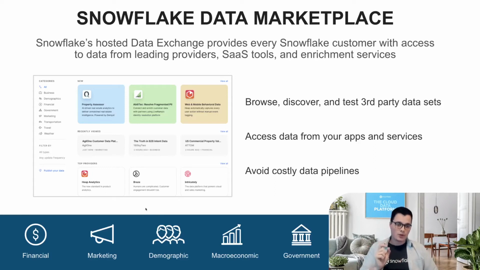And what's cool about this is that you can get tailored data from these data providers. The data itself is natively shared on Snowflake, meaning that when the data is updated, you're querying it just as if it was another table on your database already. And it's all completely managed by that provider.